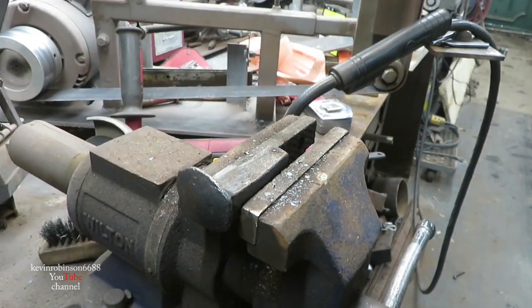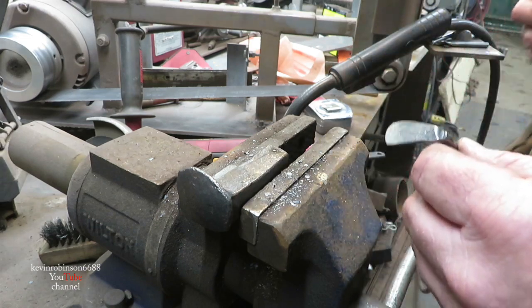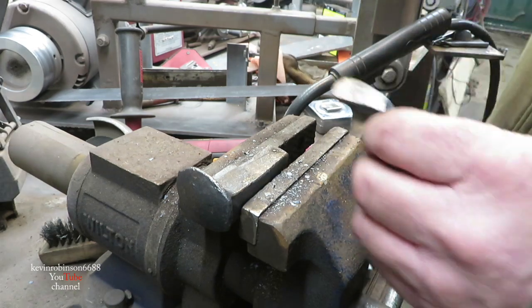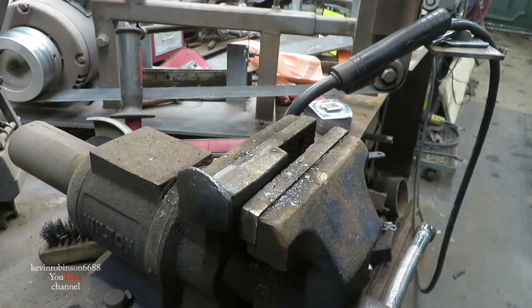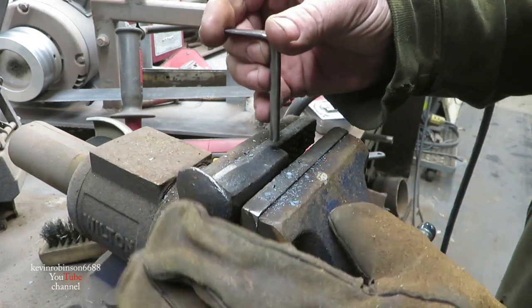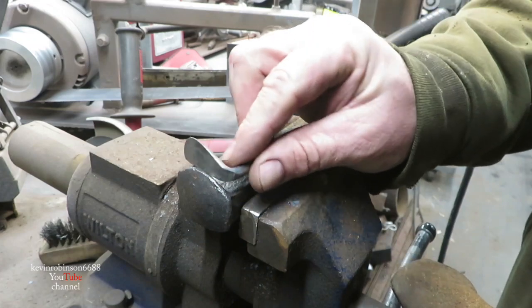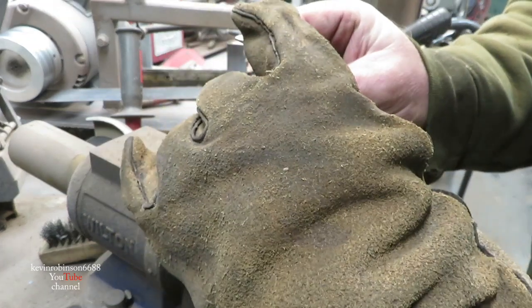Okay, now that we got all of our little pieces wire brushed, we're going to go ahead and start putting this little guy together. So basically, I'm going to weld the legs on and the arms on. And they're going to be straight out. But we'll use the torches to bend the legs in whatever direction we want them. We know the feet got to be facing out like the head. So we're going to go ahead and weld the feet on.